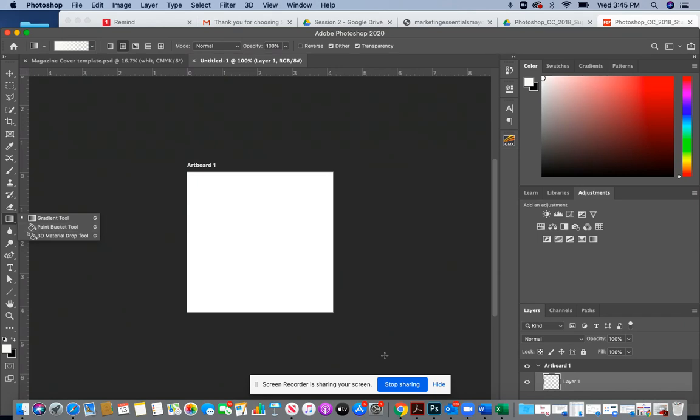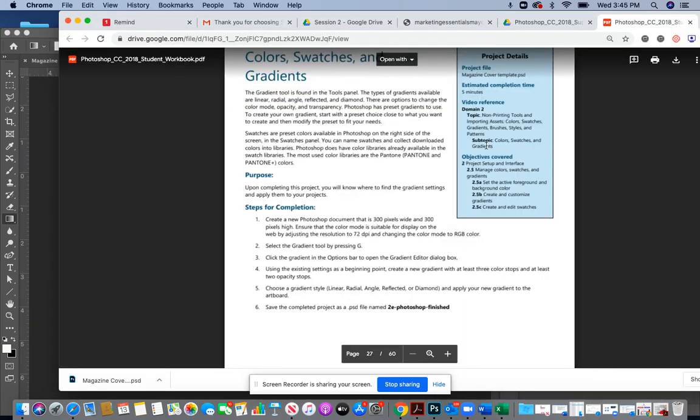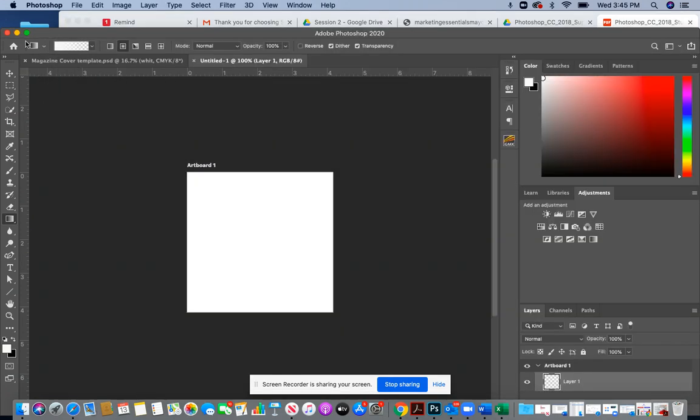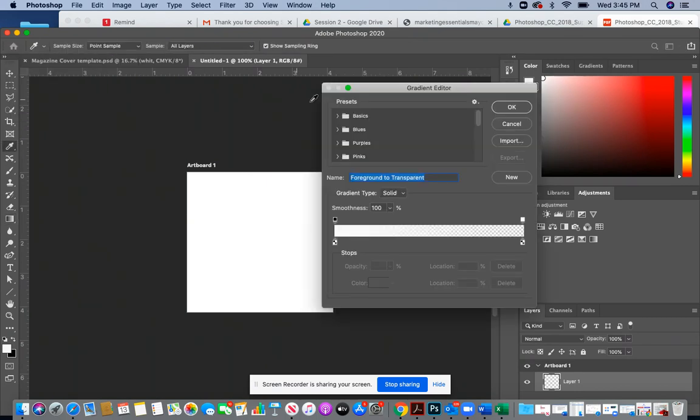Okay. Next, it says click the gradient in the options bar to open the gradient editor dialog box. So again, we know that this is the options bar, and the options bar caters to whatever tool you have selected. So I am going to click this gradient tool to open up the gradient editor.